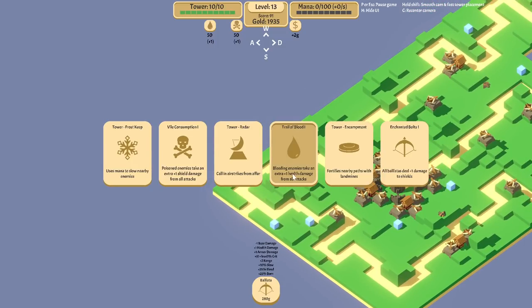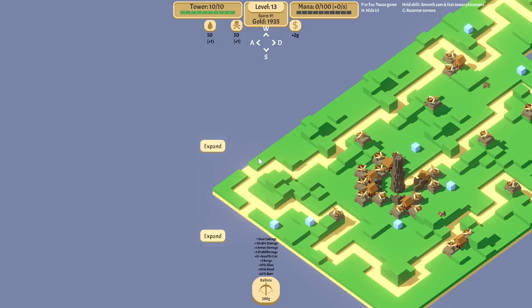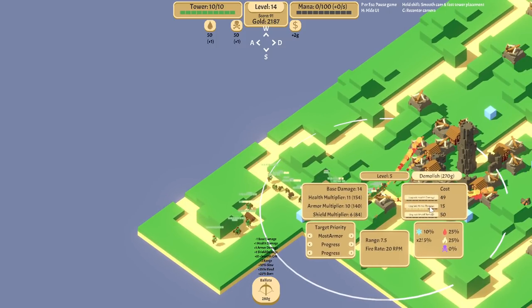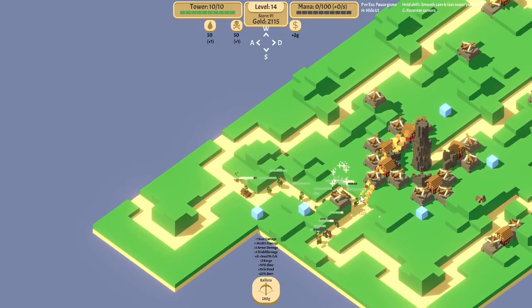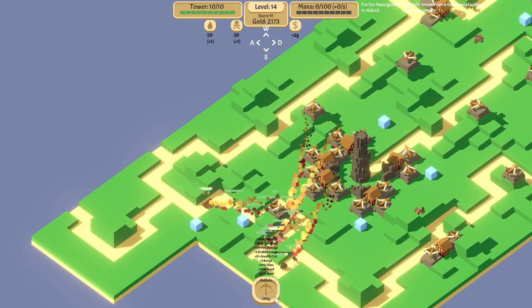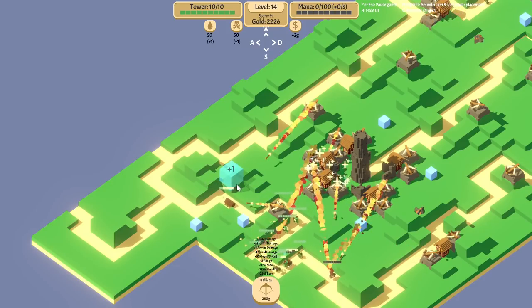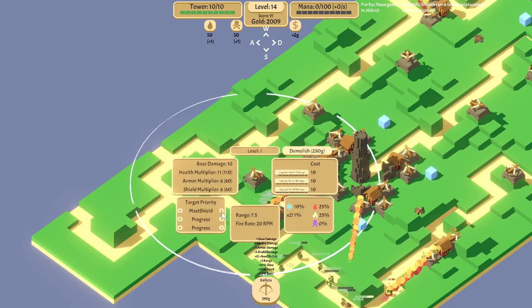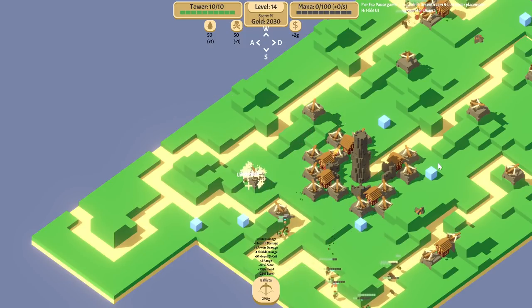Let's see, trail of blood, bleeding enemies, vile consumption, poison enemies. I'm going to start working on the enchanted bolts because I want to get towards the crit there. I think I'm going to do that a little bit preferentially. We're on level 14. This guy is an armor guy. You can take just a little bit more of an upgrade there, help clean up that armor for us. I think we're doing pretty okay though. I'm going to slap on a least health guy and just give him a little bit of juice there.